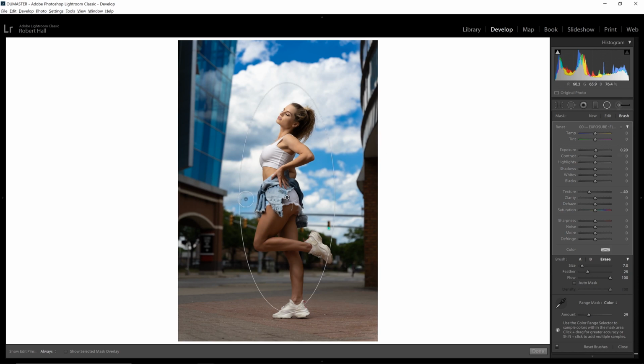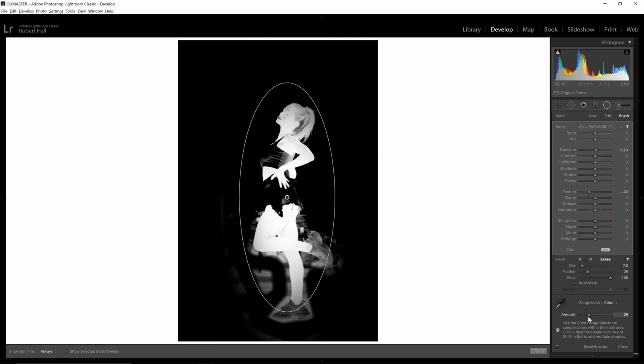When I hold Alt, I'm using the eraser, and now anything that I erase is going to be excluded from this mask. So I can just go around here on the ground, and even though it wasn't being affected a lot, especially when you get into making color and exposure adjustments, you kind of want to do your best to remove everything that you don't want to be affected, just so you don't get any weird spots in your image. So here, I just brushed a little bit, and let's see what that mask looks like again. So now you can see I excluded a lot of those areas, and there's still a little bit of space to kind of work around here.